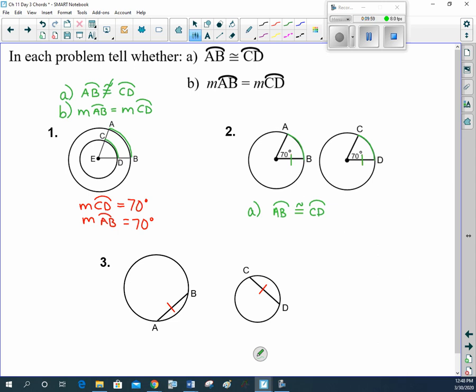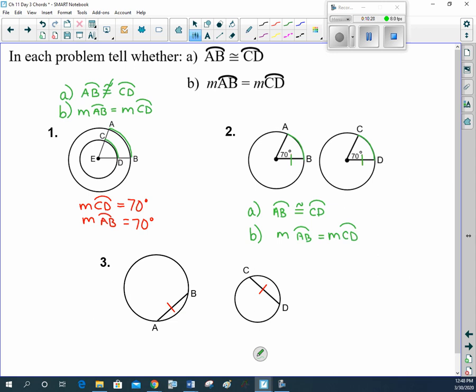We're doing arc measure here in just a second. So arc measure would be looking at our central angle measurements, and since the circles are equal, I guess that doesn't really matter if we're doing arc measure. All we care about for arc measure are the central angles equal, and yes, the central angles are equal, so the measure of arc AB does equal the measure of arc CD. That is true, that's yes.